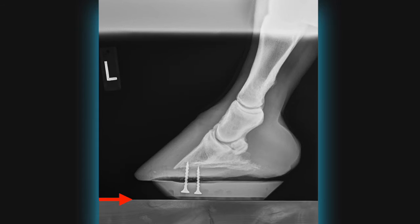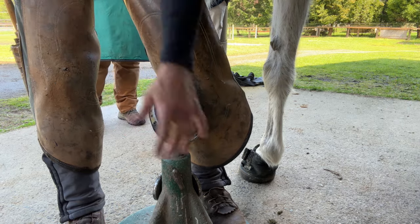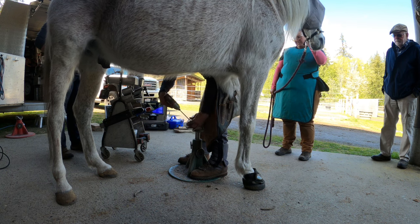This x-ray provides insight into the relationship between the breakover point of the urethane clog and the tip of the coffin bone. I'm also looking at the center of rotation and evaluating the widest part of the foot. The goal is to provide an equal load sharing from the center of rotation, and in this case, it's slightly forward, so adjustments will be made to the clog to make some improvements. There are other aspects of this x-ray that would be interesting to discuss, but we'll need to save for another time. Now I'm going to remove the temporary set screws so I can finish trimming this foot.